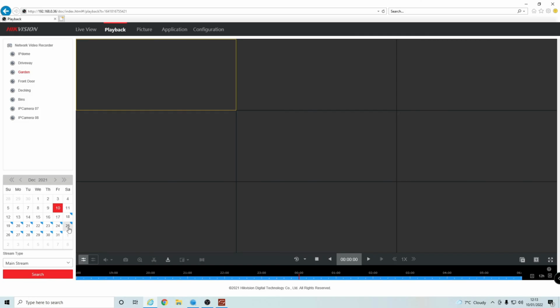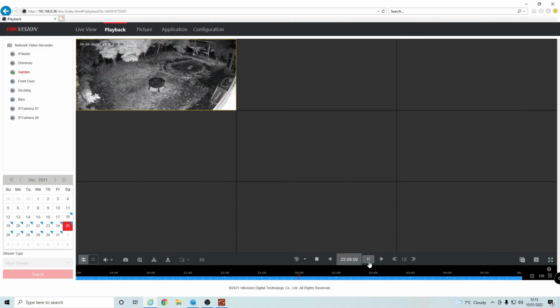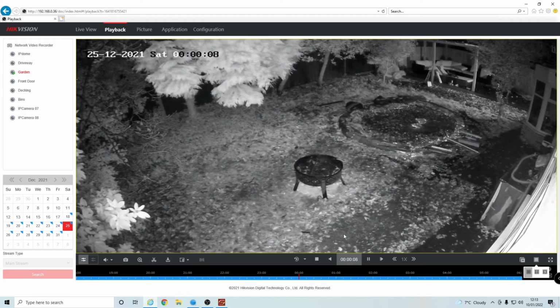And you can see I've got dates there that have also been recorded back in December. So let's say we wanted the 25th. Click on that. Then click on search below. And now if you just click on the play button here, that'll play the footage from midnight on that day. Again, it's in a 3x3 grid. Let's change that to just one camera down here. Makes it a bit bigger for us. We've got our fast forward button here to speed it up to 4 times. Or you can also slow down the footage, half speed, quarter speed.